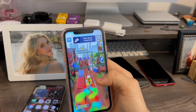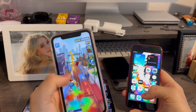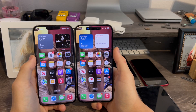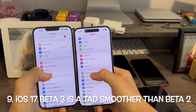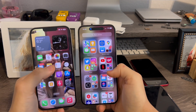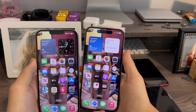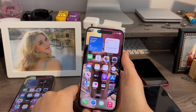I powered it on today to demo this, and it's not doing it now. It's good to see that Apple fixed that bug. iOS 17 Beta 3 does feel a tad smoother than Beta 2. It's not very noticeable, but when you start using the phone in certain areas, it is. It's very subtle, but it is there — opening everything just feels a tad smoother. It's not as choppy as on Beta 2 and earlier. It may be different for other devices, but on the 14 and 13 it will be noticeable.